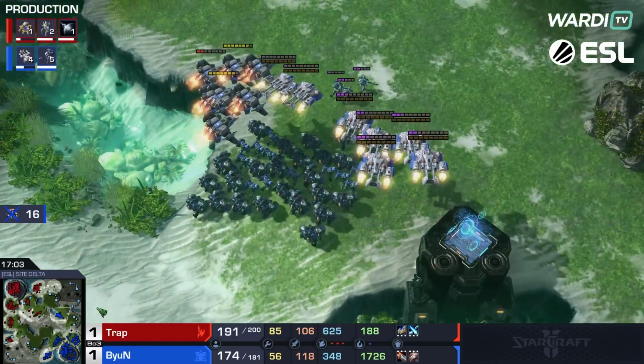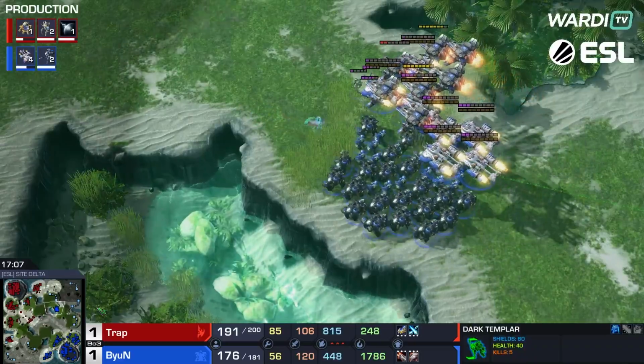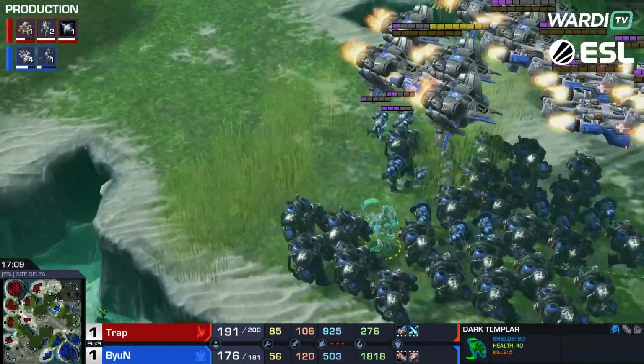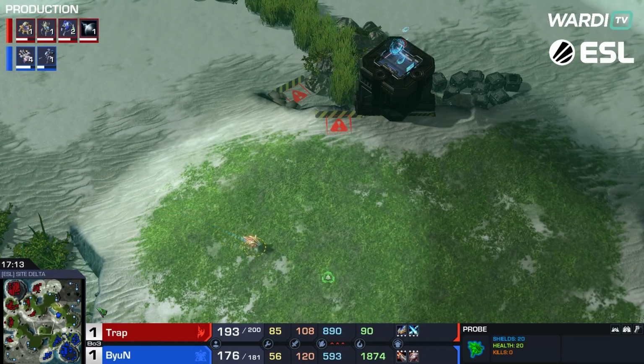So less scans, which is obviously not good against DTs. And then hence less mules, which you have to save right now, probably because you need to scan as much as possible against the Dark Templar. So that combination of things is not exactly ideal.